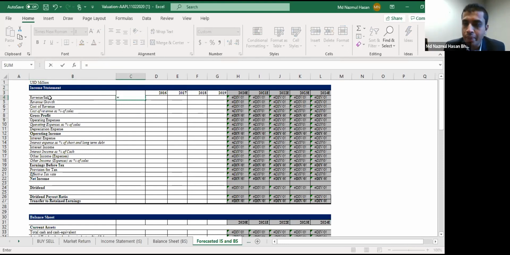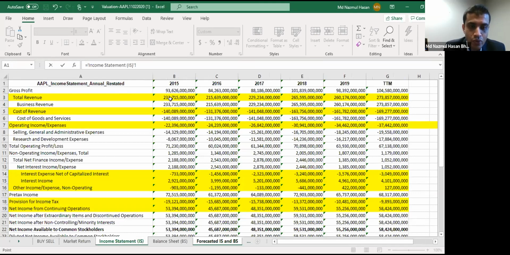So we first want to copy the revenues, right? First type the equal sign. That's the very first step. You should always start with the equal sign, and then go to the Excel sheet you want to use to collect the information. For the income statement information, we are always going to use the income statement tab here. So go to the income statement tab and from here we want to use the total revenues, right?